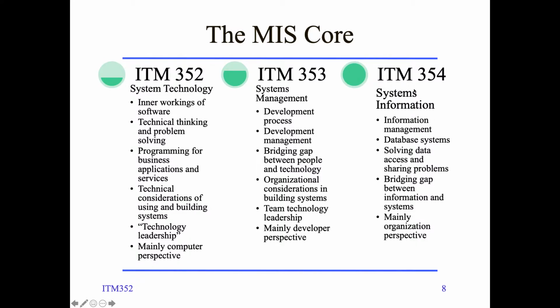After 353, you'll take 354, which is systems information management, which is going to be mainly about database management, but also about information management in general. Solving data access and sharing problems, bridging the gap between information systems and the actual information itself. Also, you'll take mainly an organizational perspective. So that's the MIS core. Again, you're just taking the first step on this journey.